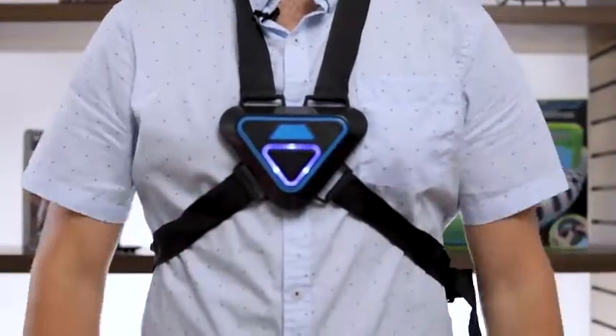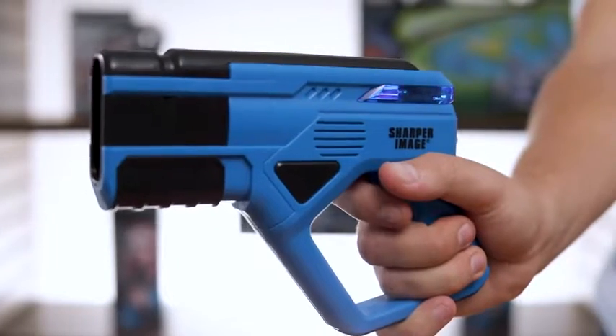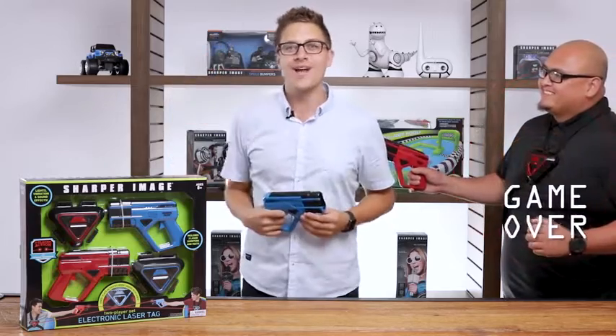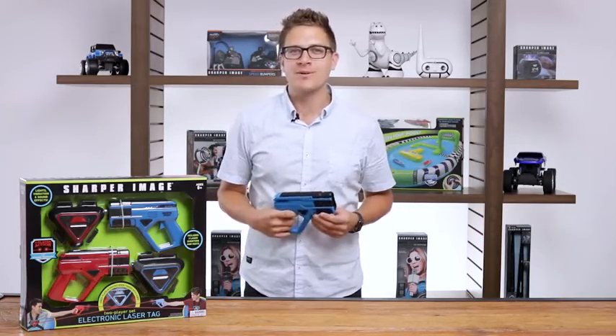You can do it with your friends and family. I designed this to feel like the classic arcade game right in your home. The laser lights up and makes a noise with each blast as you aim at your opponent's vest. When hit, the vest lights up and vibrates for a truly immersive experience.